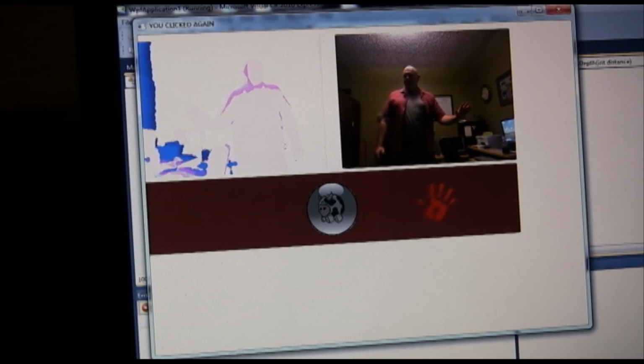And here I'm using the skeletal tracking to map an image on the screen to the movement of my right hand. I can move it back and forth and the image moves around. This combined with a hover button from the Coding for Fun toolkit allows me to wire an event that will play a WAV file and change the title whenever I mouse over the image or the button. So when I do this, the event fires, we hear the WAV file, and my title bar has changed. I don't have a use yet for a mooing application, but as soon as I figure one out, I've got that in my toolkit now.